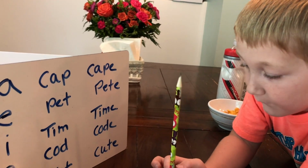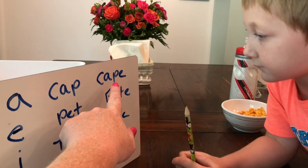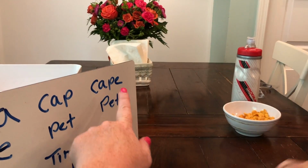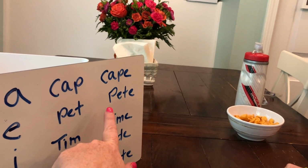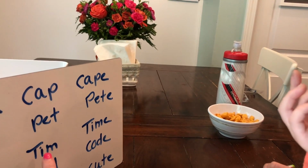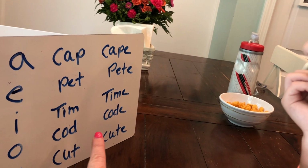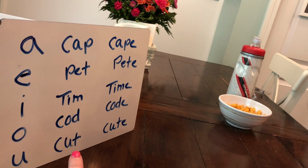So, the first word is the short sound and the second word is the long sound. So, tap, ape. Cap. E is pet or Pete. I is tim or time. O is cod or code. U is cut or cute.